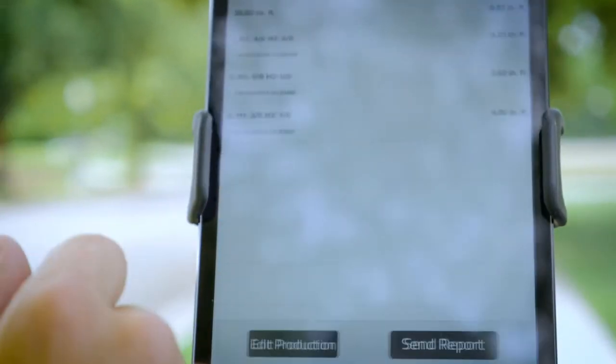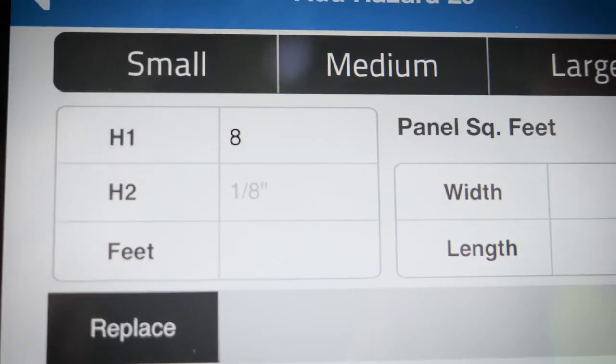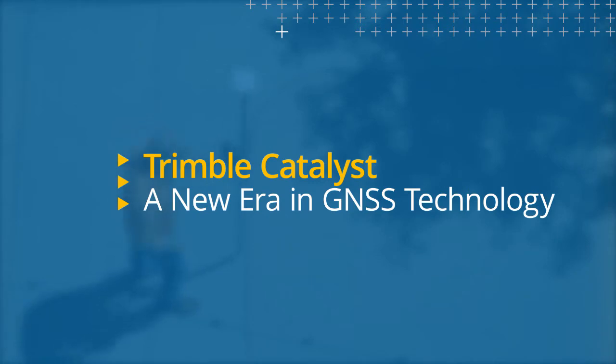They love us because we're precise, we're professional, we give them the data and information they want because they want to be able to make informed decisions. When they look at a map or they look at the pins out there, they know that data is accurate. They can go out and audit that information, take a look at what we've done or what we propose to do for them, and they're able to trust that the data from us is going to be accurate and reliable. We needed a technology of some sort to plot and pinpoint these locations so that they could go out and audit our work in the field.